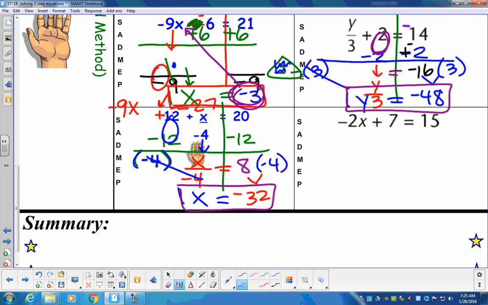All right, 7th grade, our last problem of the day. Here we go, hand method. Now remember, you're not doing these in your head. I don't care if you can do them in your head. The learning target today is that you can show inverse operations, which is really the hand method. Okay, so here we go.